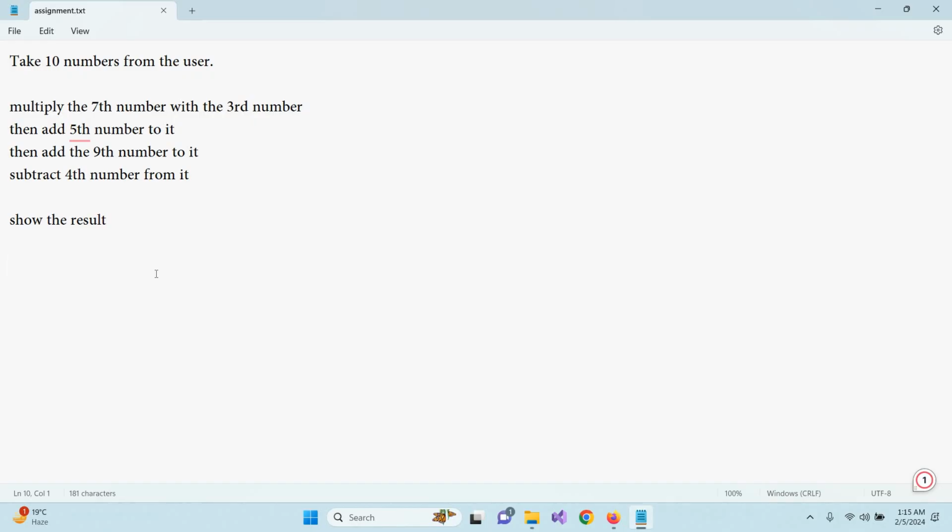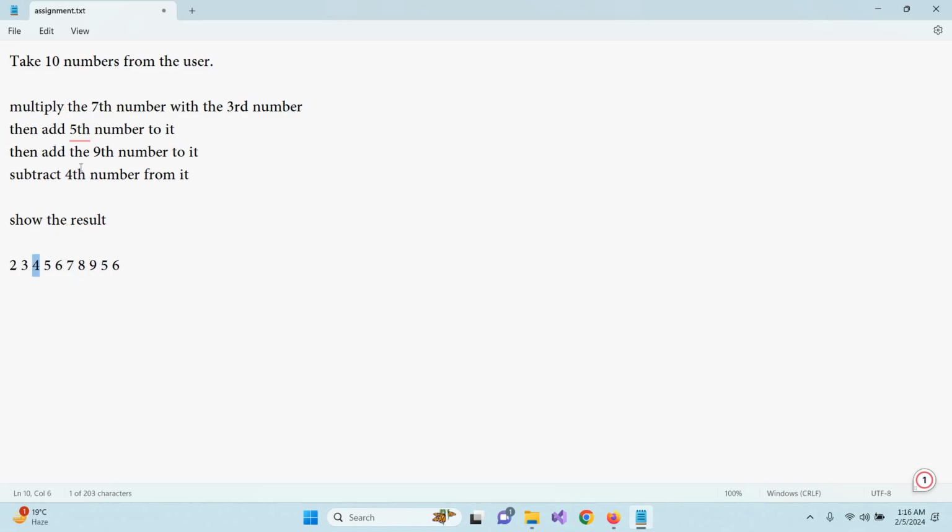For example, if the user enters 2 3 4 5 6 7 8 9 5 6, then we need to multiply the seventh number, that is 8, with the third number, that is 4.